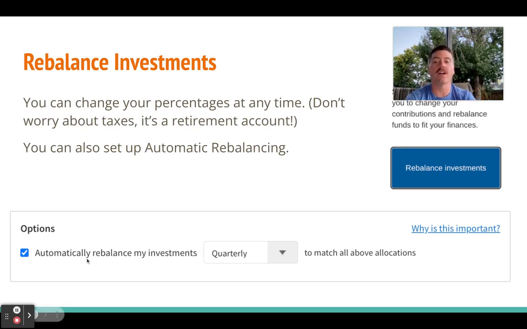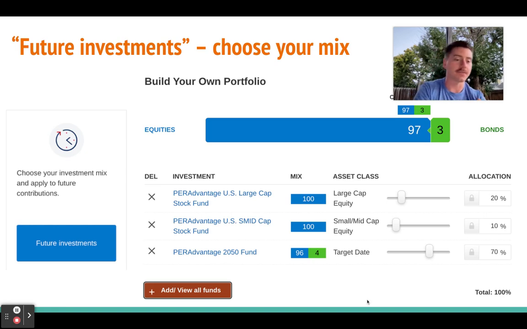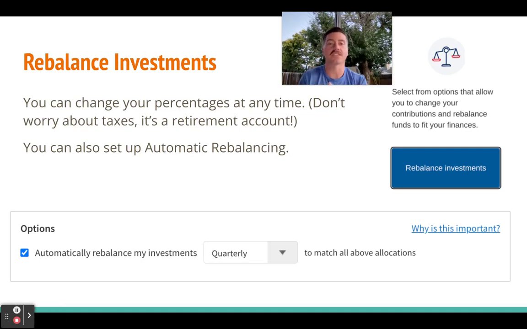You can also have it automatically rebalance. What that means is, let's say you had it set up like this, right? 70, 10, 20. Let's say US large cap has done very well, right? So that might end up being 22, 23% of your portfolio because it's done so well compared to the other ones. That might put this down at 9% and 68%, right? So things are going to become a little bit off balance. What you can do to fix that is just ask it to rebalance. What it's going to do is just sell some of these, buy some of those, and now we're back at 70, 10, 20, right? You can tell it to automatically redo that.